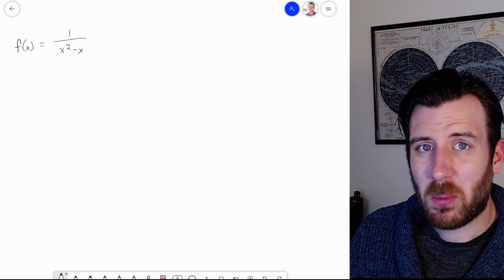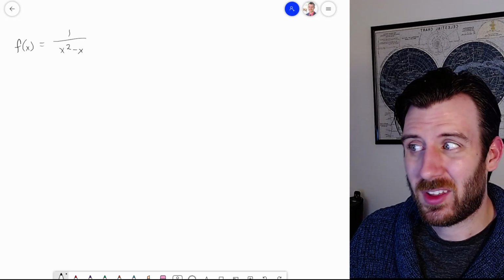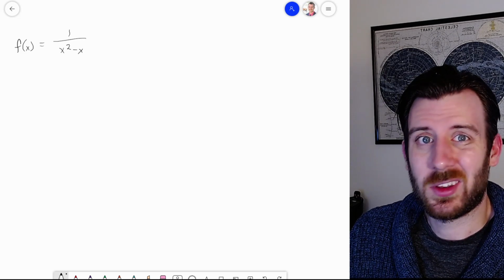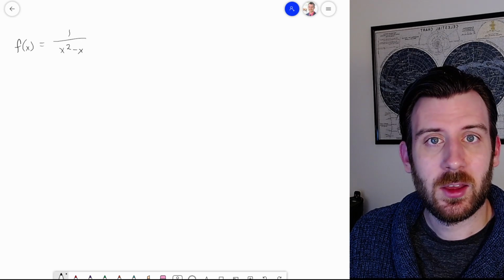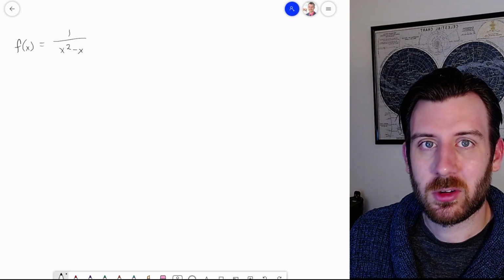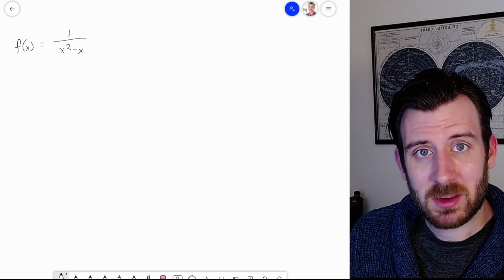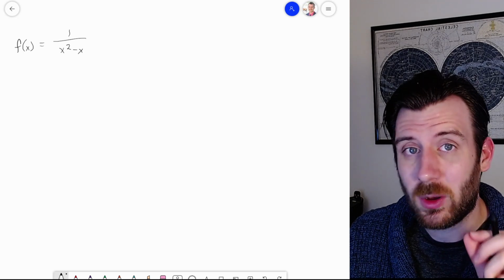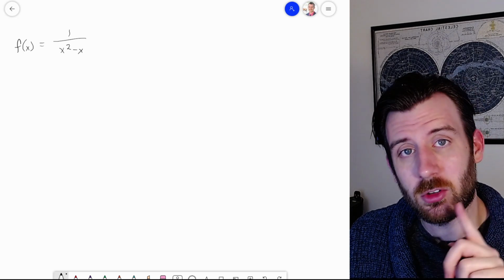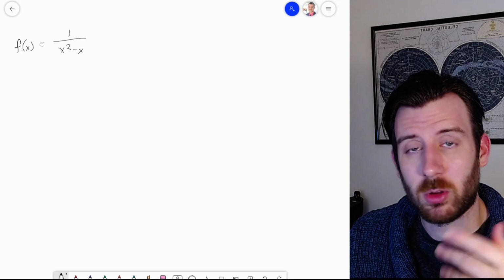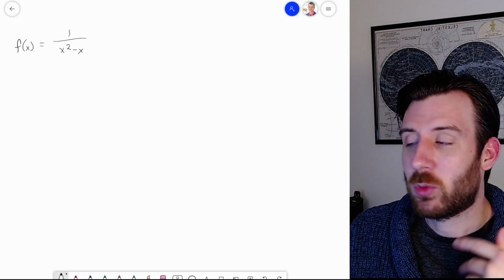And if you're trying to find the domain of this function, it's important that we always start back with, well, what does it mean to be a domain? What does it mean to be a function? Well, a function is anything that takes one input to at most one output. So we've got one input to one output. You can't go to more than one place. So that's what it means to be a function.